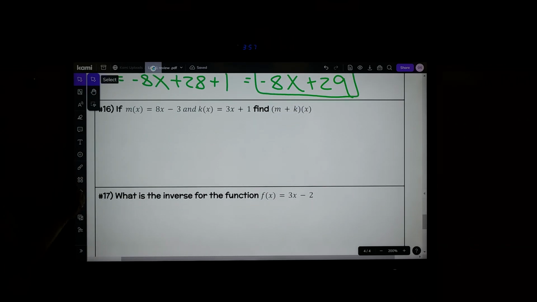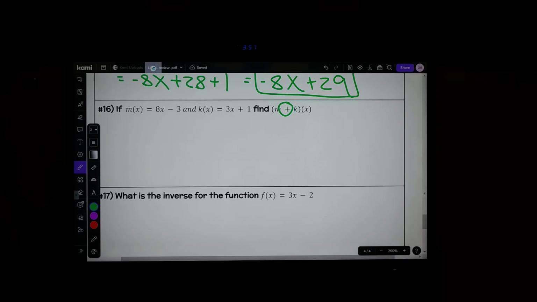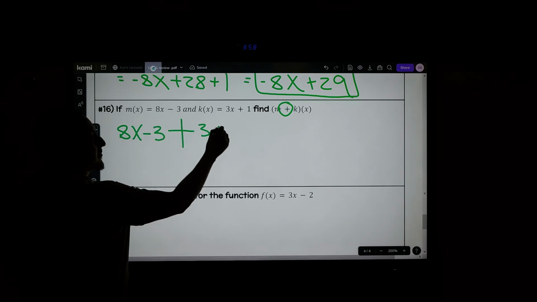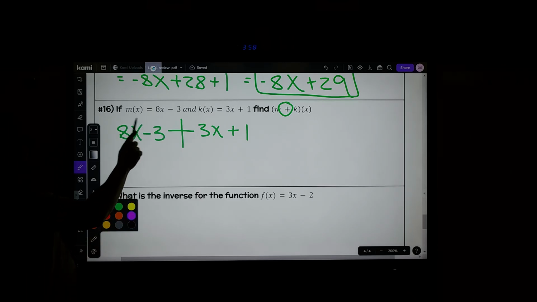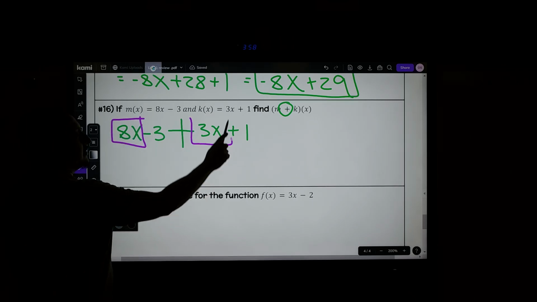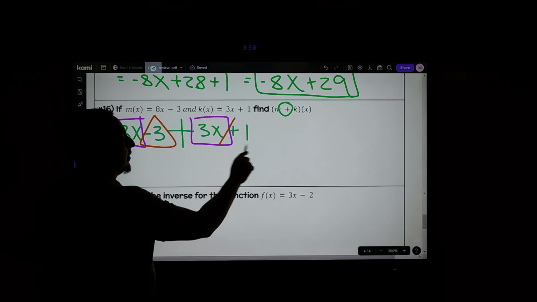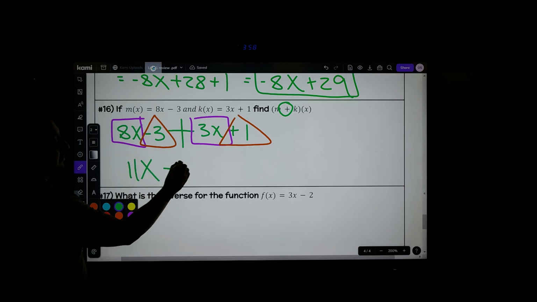We didn't practice these much, but here you're adding. Does order matter when you're adding? No, but we'll still follow the same order. 8x minus 3 plus 3x plus 1. I taught like terms in Algebra 1 with freshmen. I would have them get highlighters and put the same shape on the like terms. I don't know, if you struggle with that, it might help. The ones that go together, add together. So x's add with x's, numbers add with numbers.